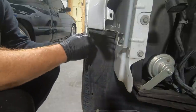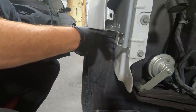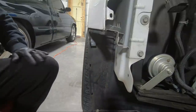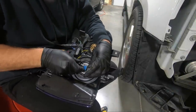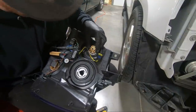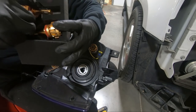Now, this is part of what holds this liner in place too. That has one of your bolt holes for this liner, so it sandwiches the two together. That part wasn't broken, but you definitely need this piece in there. So let's move to the headlights now. So we need to unplug the old headlight. And this is just that regular bulb. And you can see that it kind of smashed the fan. Hopefully the fan still works on this one. I think it does. We may end up having to replace those as well.